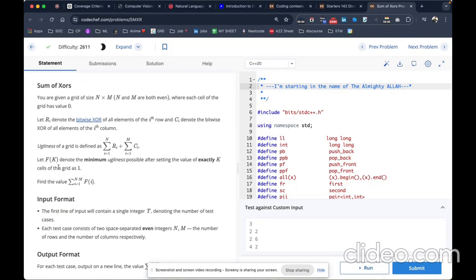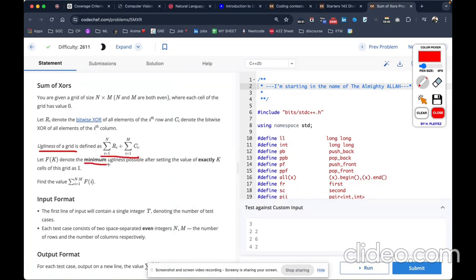So f of k is a function. We got the ugliness of the grid as defined, and we need to find the minimum afterwards. Fk denotes the minimum ugliness possible after setting exactly k cells of the grid as 1.